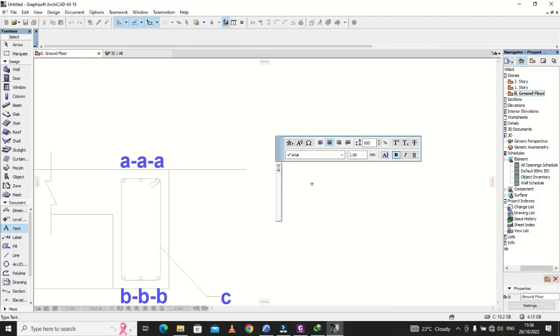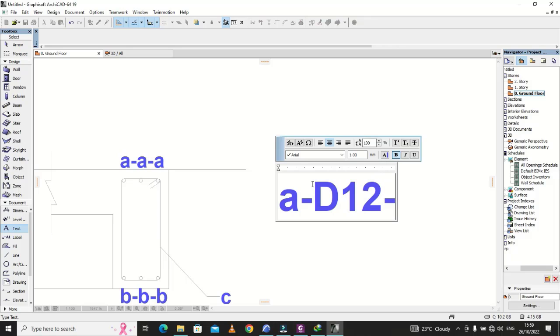So we shall begin by A and say A is D12. D12 and say D12 19 and say top 1.